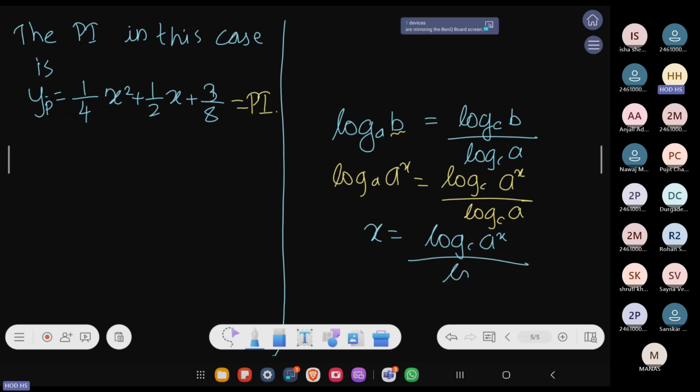I thought I've seen one problem like this, but how did they do it? That 2 to the power x is replaced by e to the power log 2 times x or something like this. I don't remember the exact changes that they have done. But by taking log only, they have done something.